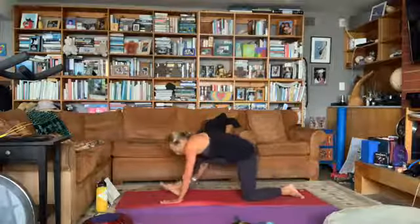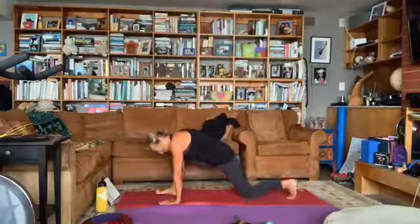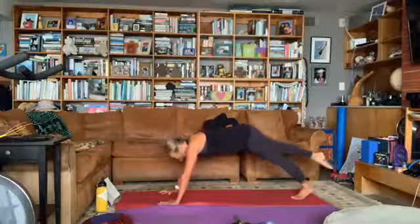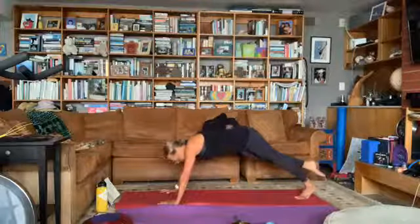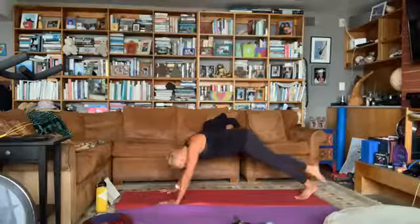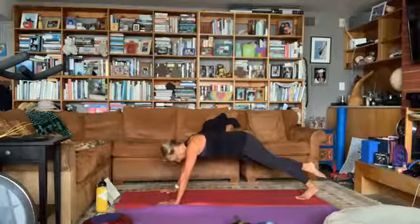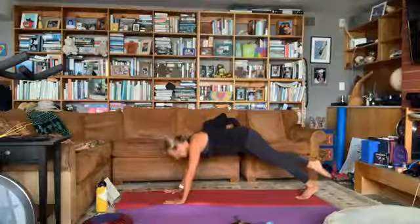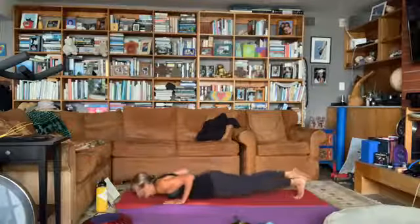walking forward. And power plank. Ready? 3 points. Here we go. Left leg lifts. And you're holding. Driving your elbows back, pulling in your belly, and then looking forward of your arms so you're not dropping in the head. The left leg is energized. Are you ready for your chaturanga? Inhale. Exhale. Bend the elbows down. Good. All the way to the floor.